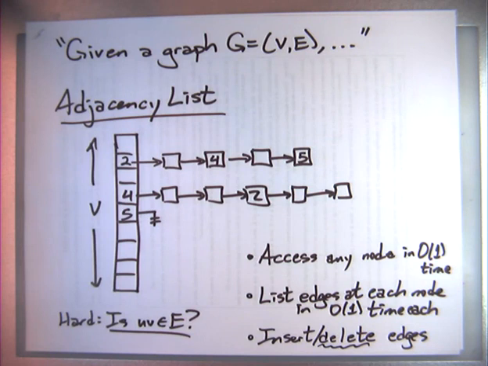So why is it then that if you go to Wikipedia, or if you look in any textbook on the planet, it tells you to use a linked list? Why did you learn to use a linked list in CS225? Anyone? Yeah. Easy to implement. Okay, good. It's easy to implement. That's one reason.